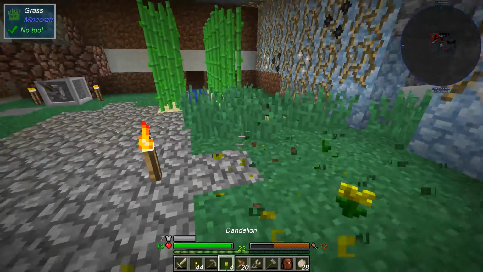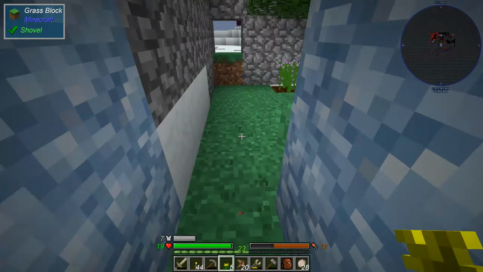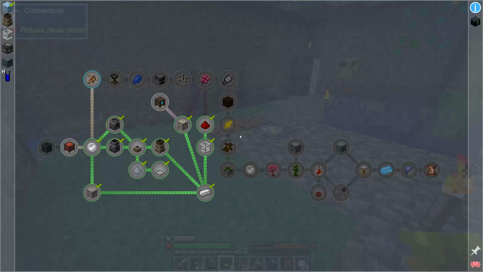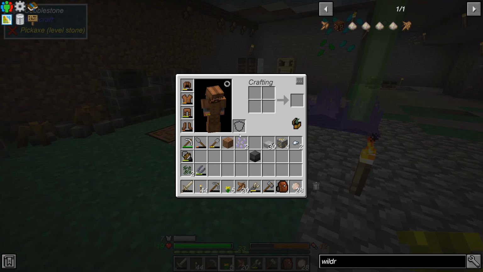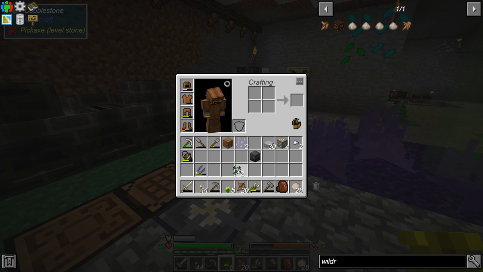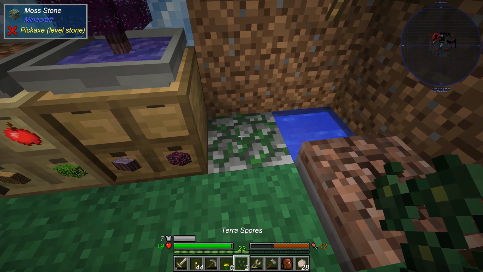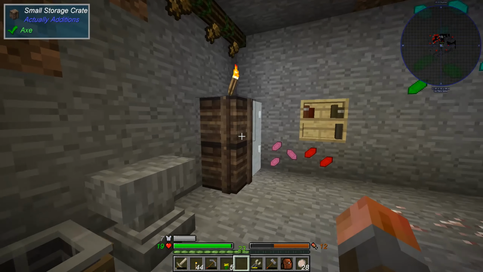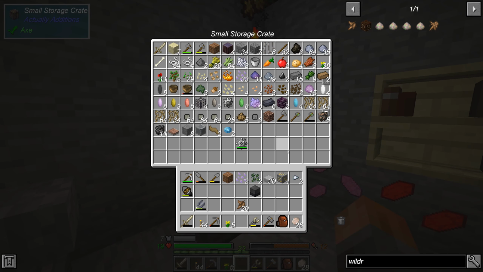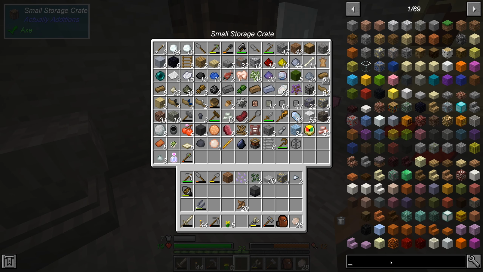So 16 wild root, and let's just actually break the rest of this. We don't need all the extra grass indoors. There we go. And that is there. So gather druidic supplies. We need 4 terramoss. Now, in the process of actually doing this, you will find these terra spores, breaking the grass that is. And if you then put those onto cobblestone that's next to water, it'll turn into moss stone or mossy cobblestone.